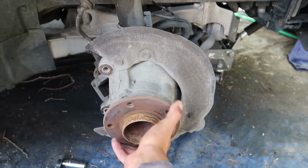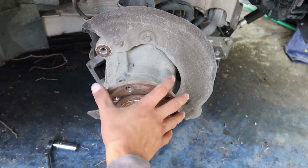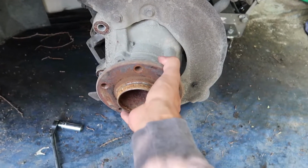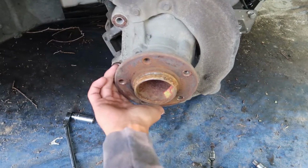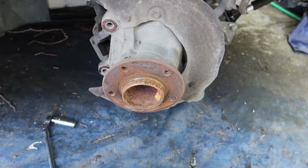This feels really stiff. I don't think this is normal. It does not spin freely at all, so I might have to swap these out. Doesn't have any play, but it feels really stiff, and so I don't think that that's good. But like I said, I might just swap those out.